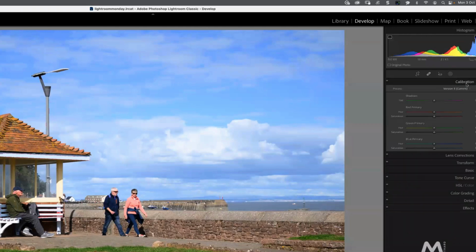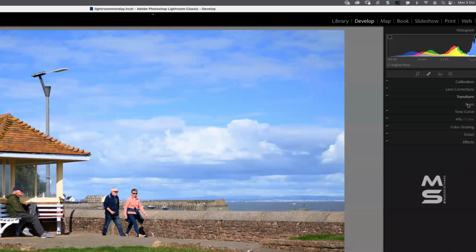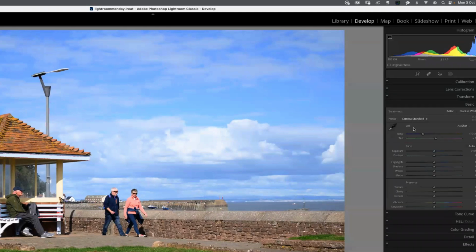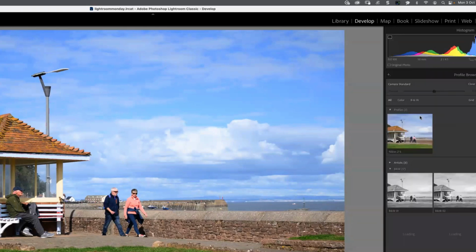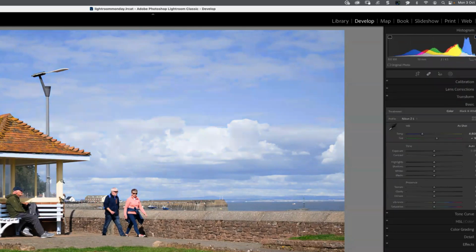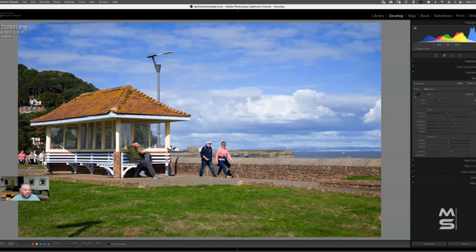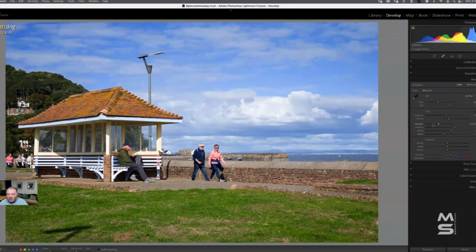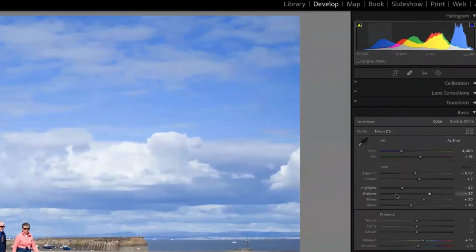Okay, so what do we normally do? We set some base settings. So we're not going to worry with calibration at the moment. So I've got the color profile for my camera. You can just choose an Adobe landscape one and so on. So that's how it sees it. And I'm just going to hit auto and see what it does. And hasn't done a lot, but it's brought down my highlights. Okay, so my highlights have come down -46. It's brought the general exposure down, the mid-tones. It's opened up the shadows.